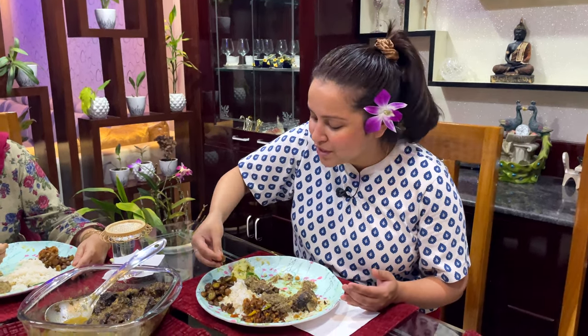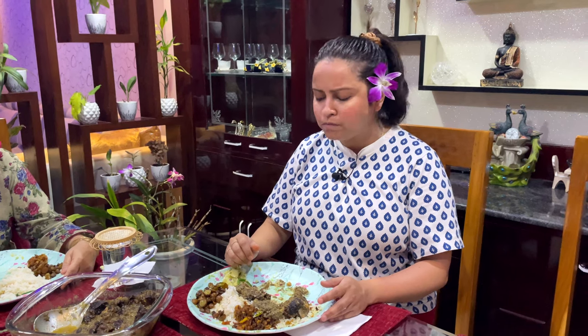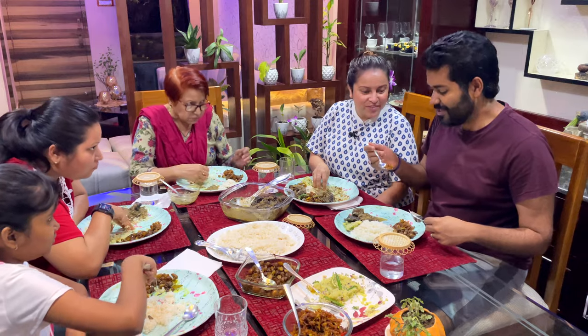You can't ignore the guti aloo, the tiny, tiny, tiny baby potatoes. This is heaven. I'm so happy to be home and sharing this meat with you guys. What are you going to eat first? I'm going to eat this first. Bombay duck.